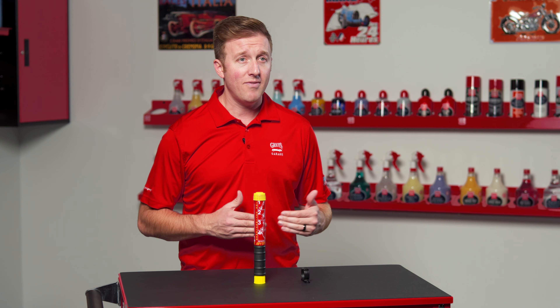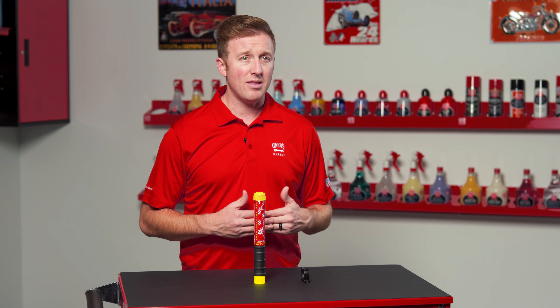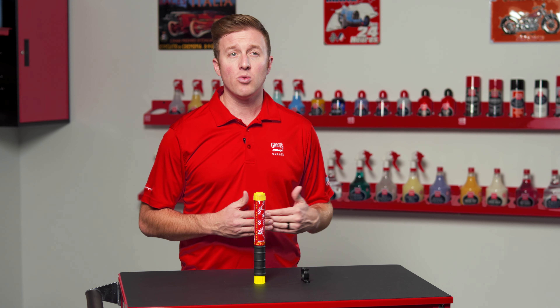The gas it creates is heavier than air, so it will fill all the voids not directly accessible to a) put out the fire and b) prevent a reflash. The ultra-compact fire extinguisher measures 10 and a half inches in length, extinguishes for 50 seconds, and can be aimed and held with one hand, distancing the user from danger.